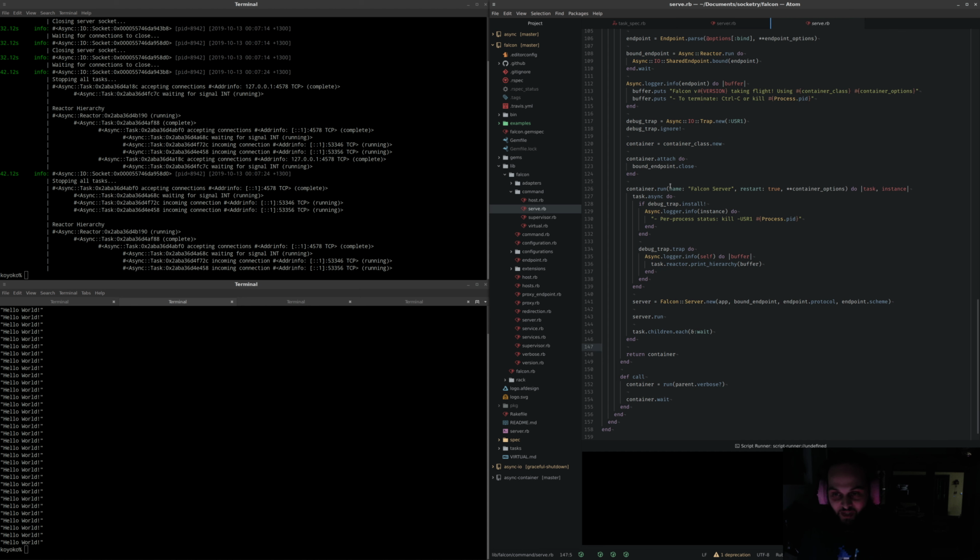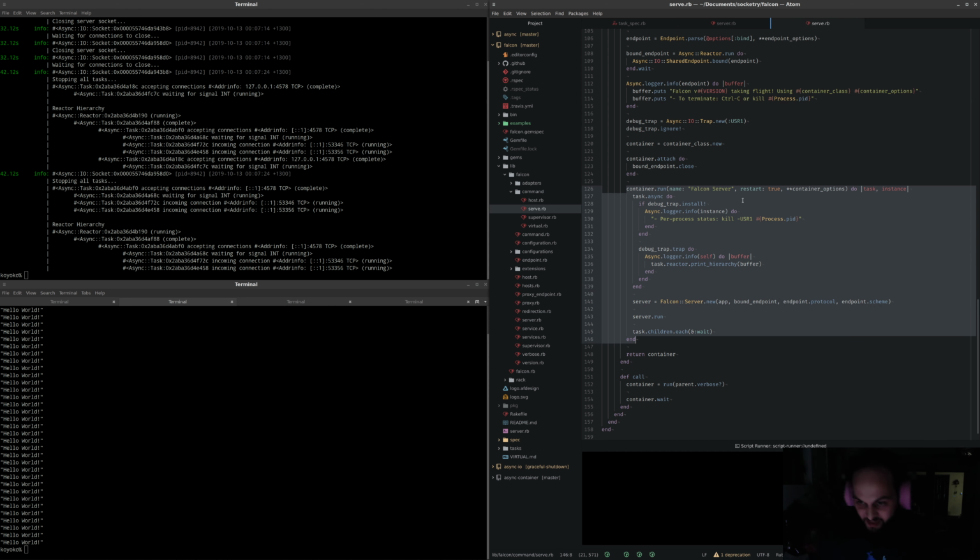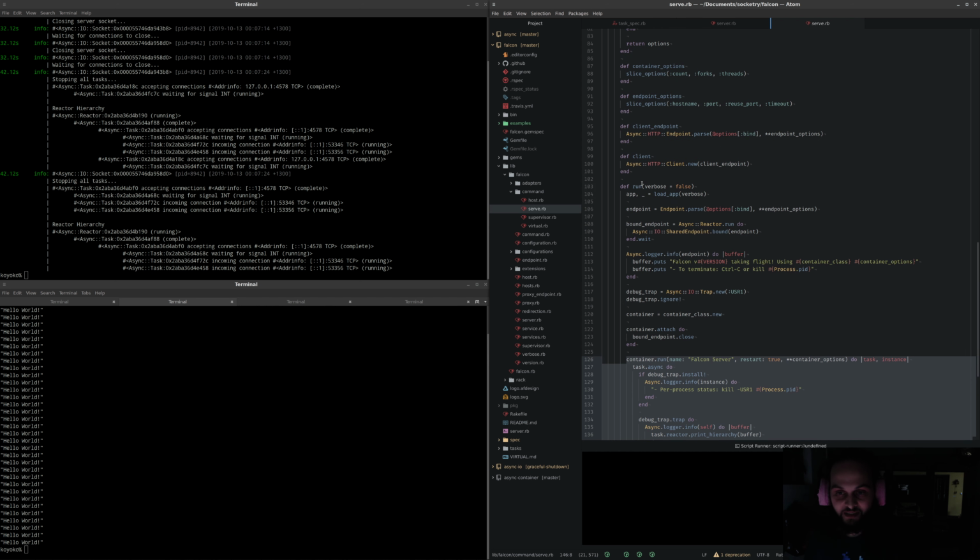This is where Falcon spins up server instances. So the run method parses the options that the user provided, and then it binds and creates a shared endpoint.